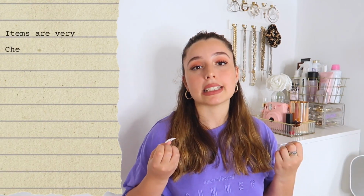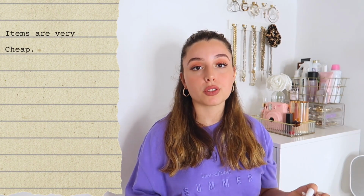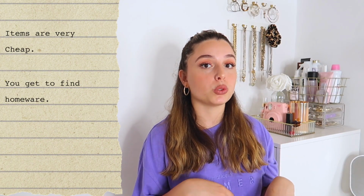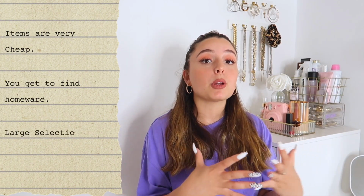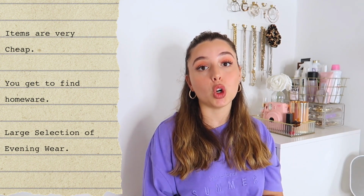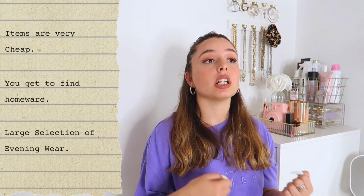I know there's one in Gozo as well. Carboot sales are a great thing to thrift at, especially because you get things at such a low price. Most of the thrift stores we have locally are clothes based, and they don't really sell homeware. But when you go to carboot sales, you literally find a lot of stuff which you can decorate your home with, like vintage mirrors, vintage.